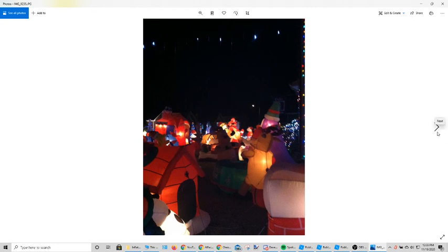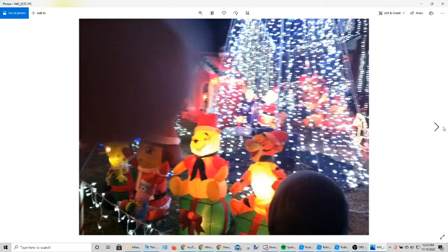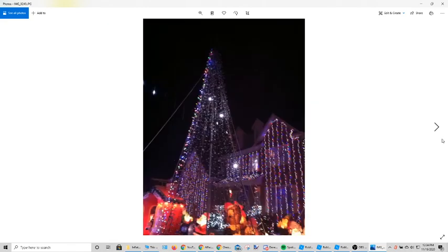We're trying to get that off of yard inflatables. This was an older Santa popping out of the chimney. See, you can see these were still when the regular little inflatables had yellow lights. These were around those times. And I know that's an old inflatable.